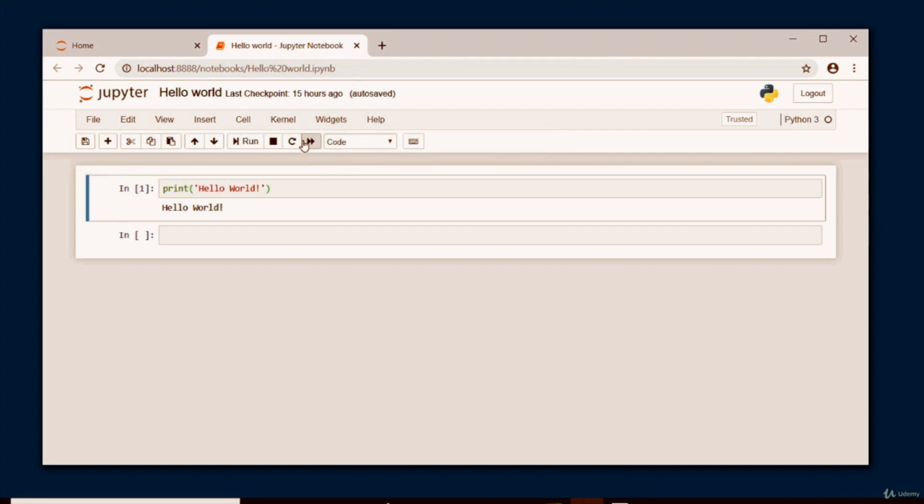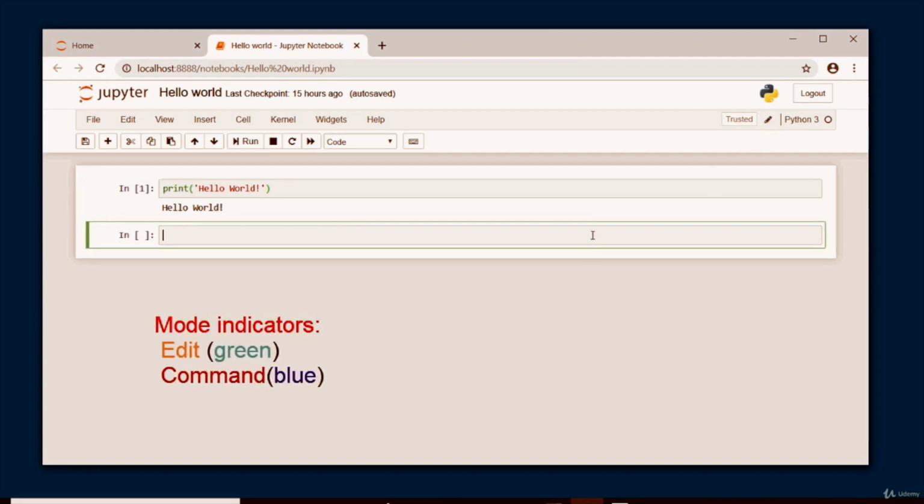The notebook has mode indicators. Mode indicators indicate which mode the cells are in, if they're in edit mode or if they are in command mode. You can tell they're in command mode if it's got a blue strip around the cell. So if I click on this now, if it's got a green strip around the cell, it's in edit mode. You can see here, this icon tells you it is edit mode.